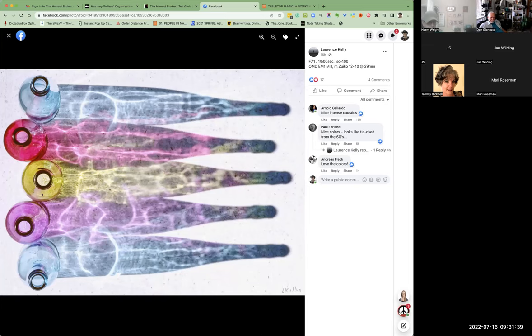I like your absolutely deliberate framing here. And I just wrote about being deliberate as a photographer. I wrote a piece on Medium. I think it's the most important thing we can do is to be extremely deliberate in what we do and not be sloppy or almost there, but be as perfect. And I love this. You are dead center on that bottle. So I'm not seeing any sides of that bottle at all. As I come up, I see a little bit of this bottle, but it's the same as I see over here. Then I see quite a bit of this bottle and quite a bit of this bottle, and it's all even.